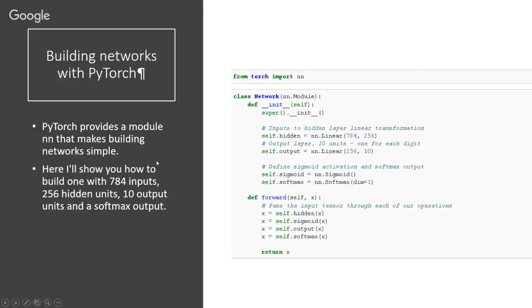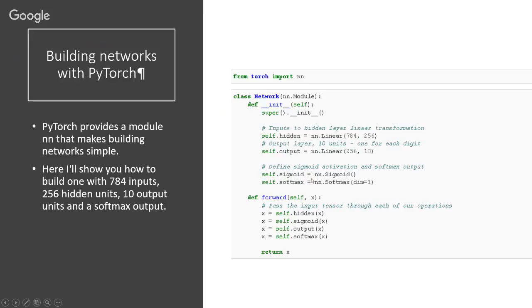Now, building a network with PyTorch. PyTorch provides a module nn, as described before, that makes building networks simple. Here, on the right-hand side, I have constructed a network with an input of 784, 256 hidden units, and 10 outputs. I've constructed inputs to the hidden layer, which has 784, then its output is 256, which then gets into the next layer, which sees 256 and outputs 10, the 10 different digits.